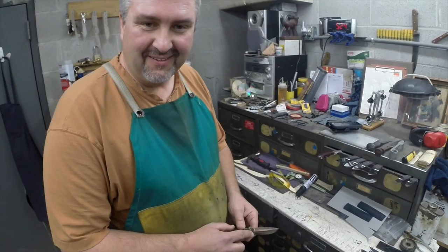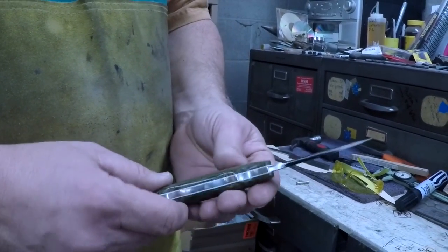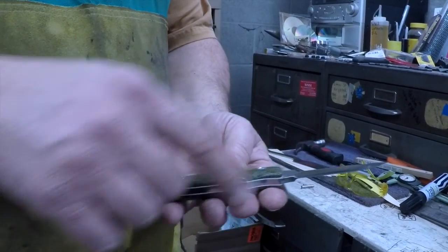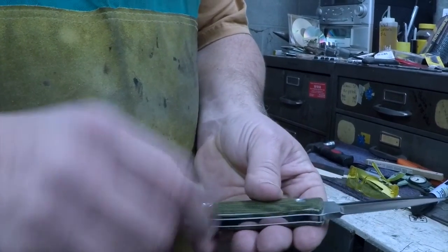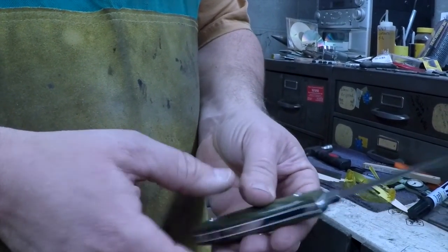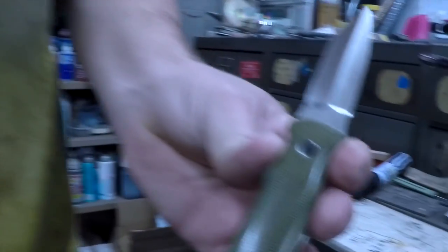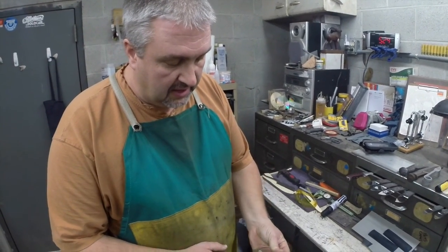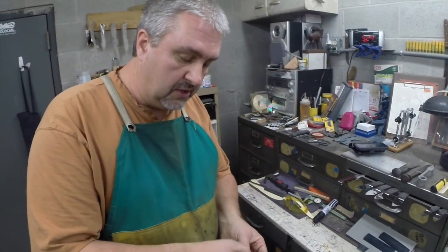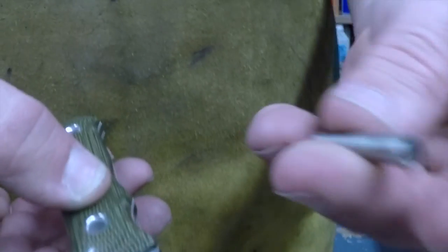When you get them put on there, you can't grind them and clean them up. So that part has to be done first. Now what I do is I lay my handles up here, I'll mark it and clamp it, and I'll drill the holes. Then I flip it over, do the other piece the same way. Then I'll clamp the two pieces together and clean the holes out. Now this particular knife has got two tubular rivets that's holding the handle on. Drill the quarter inch hole, drop a piece of stainless steel tubing through there that's cut to the right length.